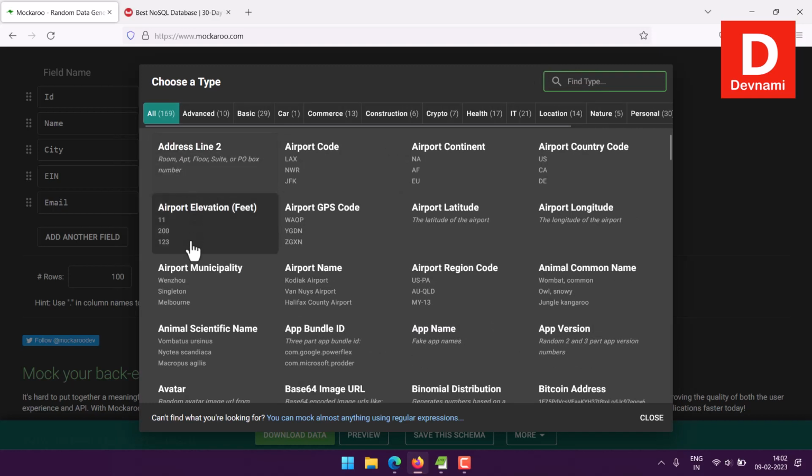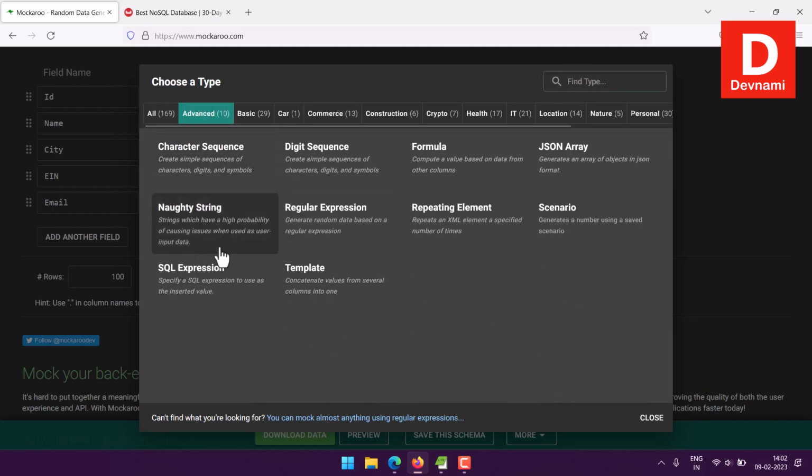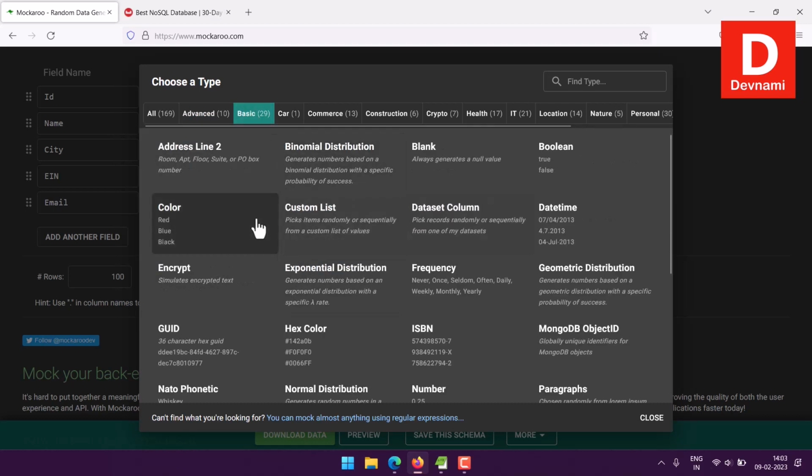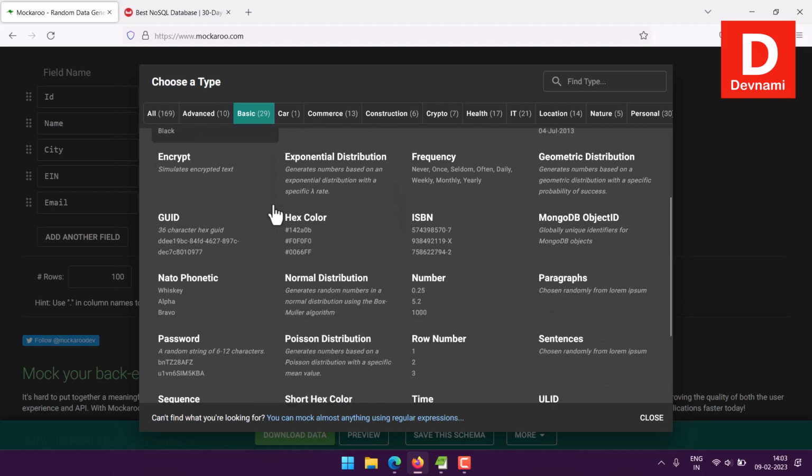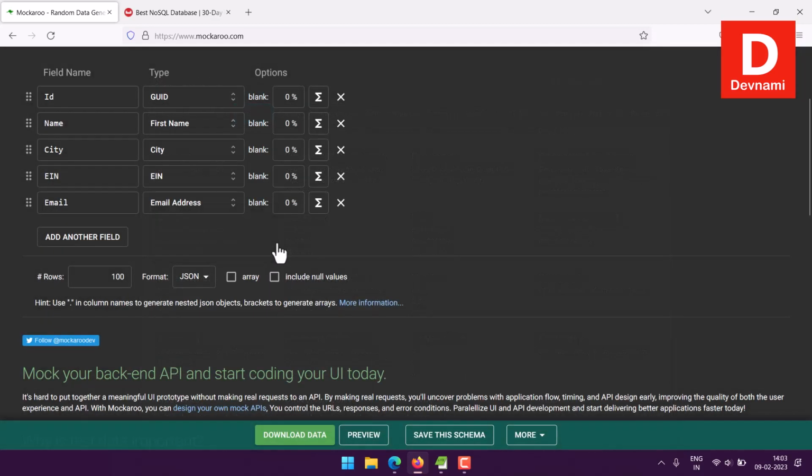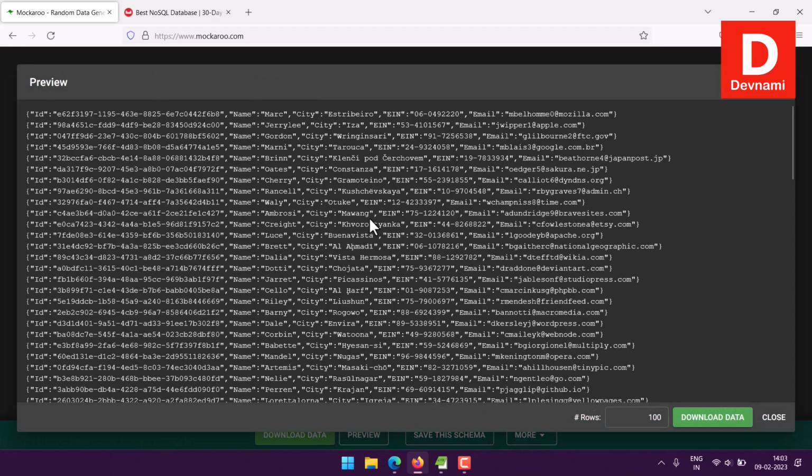Let's say we want to add some digit sequence, for a specific number, right? So we'll go with that. Here you can see GUID, and that can be one of the options for a unique ID, right? If we preview this, we have that unique ID, right?